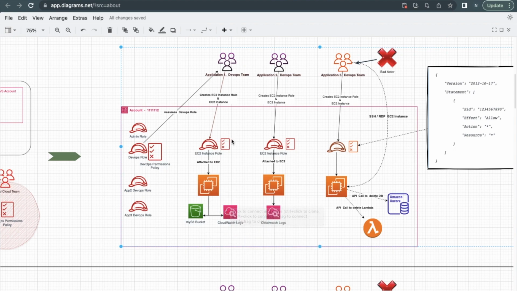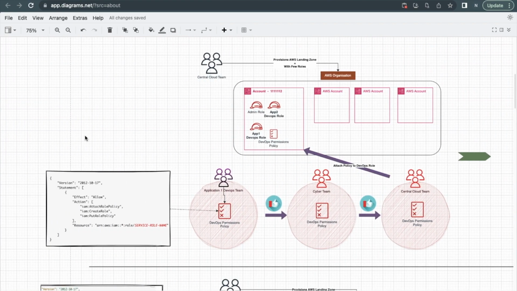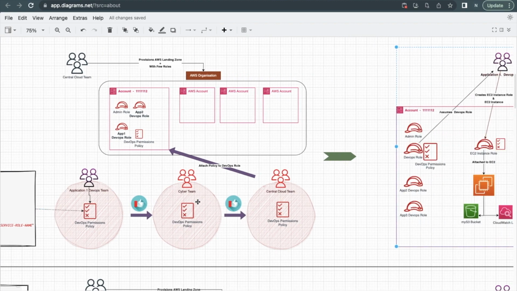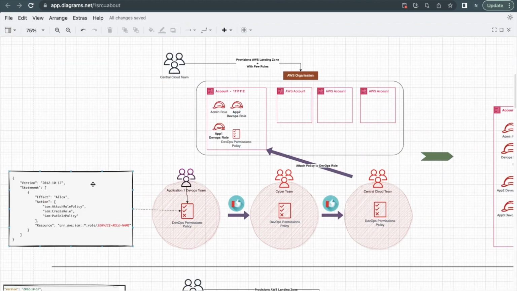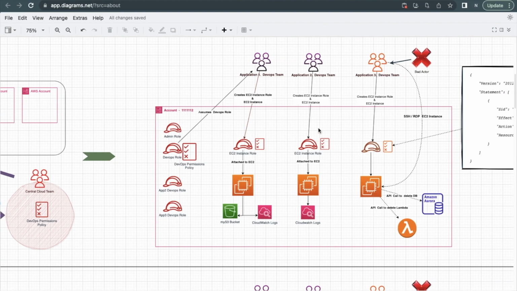So their required permissions need to be mentioned in the permission file that they are working on. The process works fine: the application team tells what permissions they need, and through this pipeline they get the permissions required for them. I've shown an example here, with three application DevOps teams: Application 1, Application 2, and Application 3.